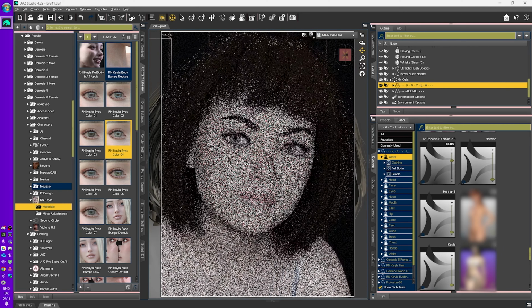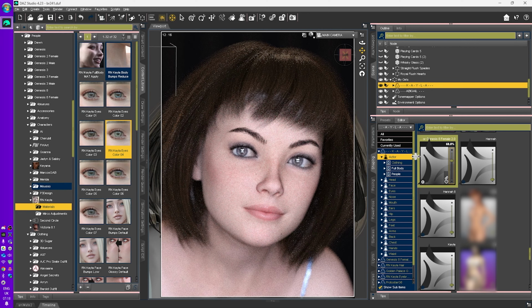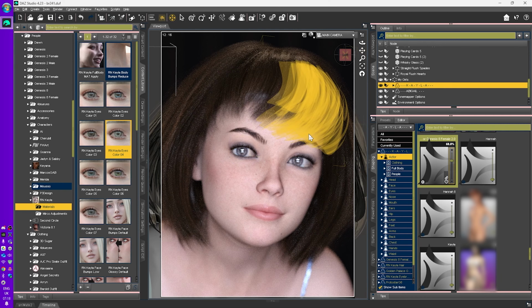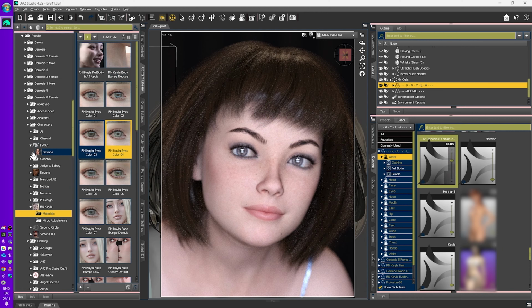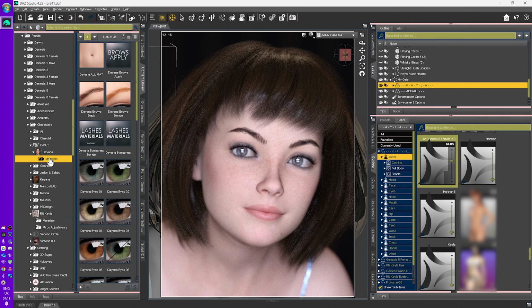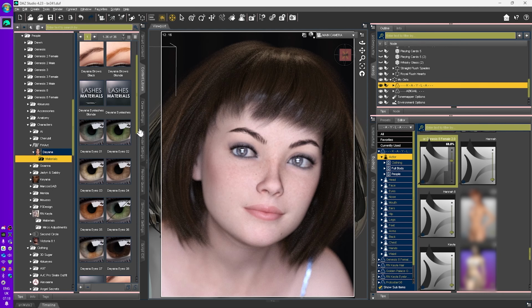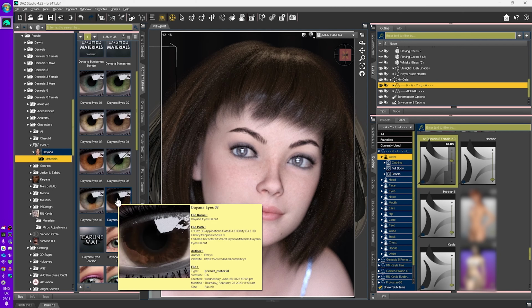So, switching over to Abby, when I set out with this character from the beginning, I wanted to create what can sometimes be thought of as an unusual look of blue eyes and dark hair. But we can go to Abby's material library, which is Frederica Art Diana materials, and we can give her dark brown eyes.